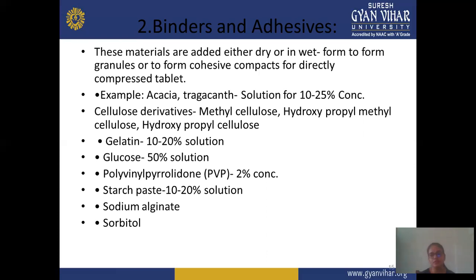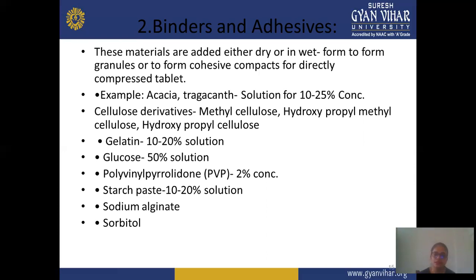Next is starch paste, which is mainly required for the wet granulation technique to form the wet mass that is passed through a sieve. The starch paste concentration is 10 to 20%. Means you use dry or powdered starch and prepare a solution at 10 to 20% concentration. This starch solution is used in wet granulation for manufacturing granules. So prepare the compact mass, pass it through a sieve, and dry the granules. After drying in an oven, you again reduce the particle size of these granules.